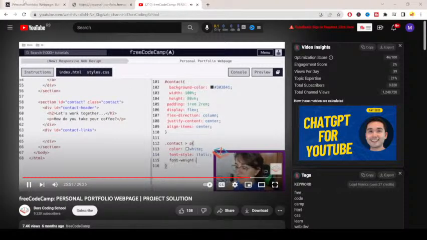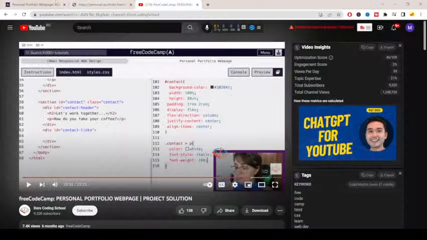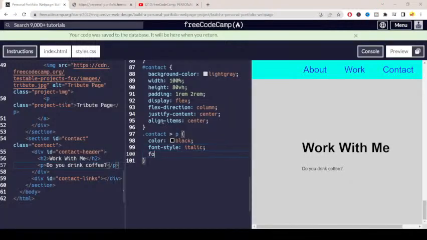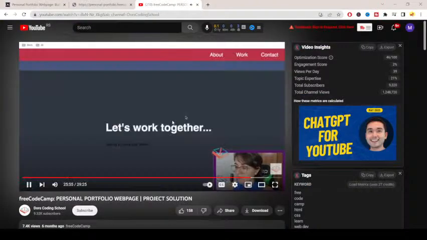Font weight, I want to use 100 because I want to make it thin, okay, and we're not accessing this.